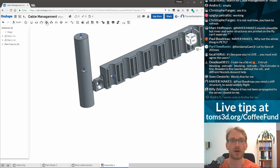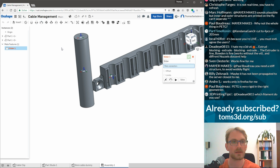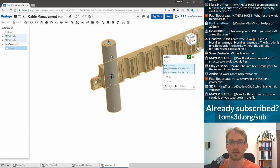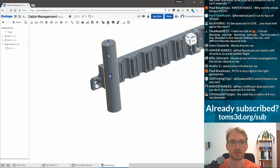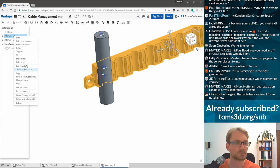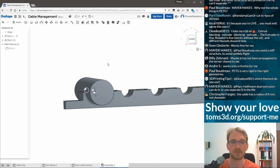And you have all these different mates that basically just lock parts together in different ways. Does it have a tangent? Does it have a locked mate? I don't think so, but can we do a slider? Maybe we can. Right there, and that just snapped into place. Can we slider this? Oh yes. Oh, this guy is also not locked in place. Fix. So now this guy slides. Cool, because it slides along the z-axis of these mate connectors.